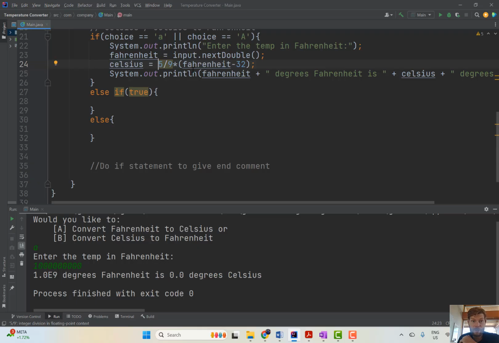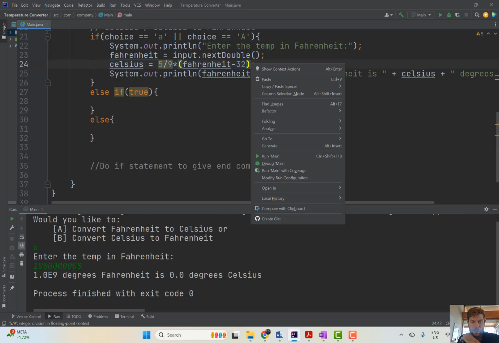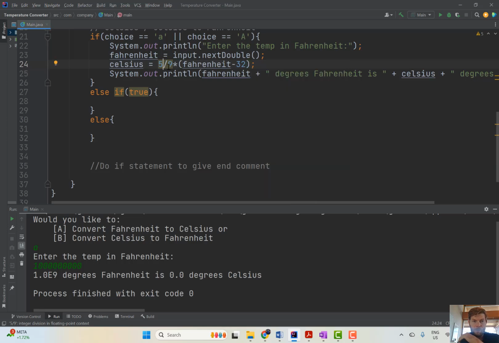And easy ways to fix that are, honestly, you could just move this afterwards, because Fahrenheit is a double, and a double times an int is just a double. Another easy way is just make it into a double. If you add a point, it reads this as a double, and a double divided by an int is a double. You could cast it. That would also do it, and we could do either of those things with the 9 as well. So that's one thing I'm testing for. So try to be careful with it, because notice it can cause some issues.